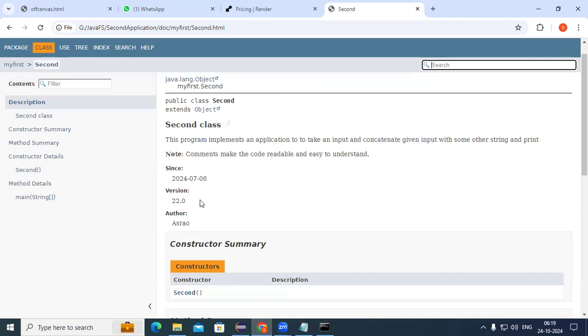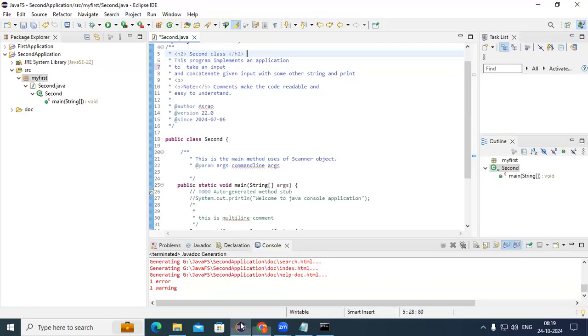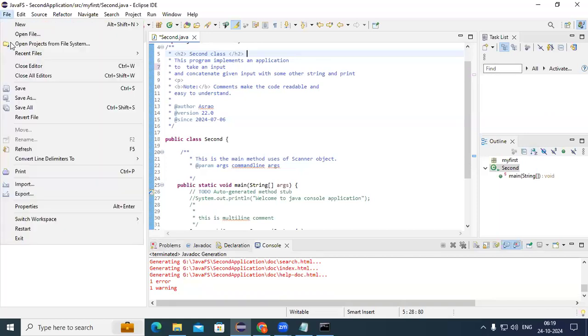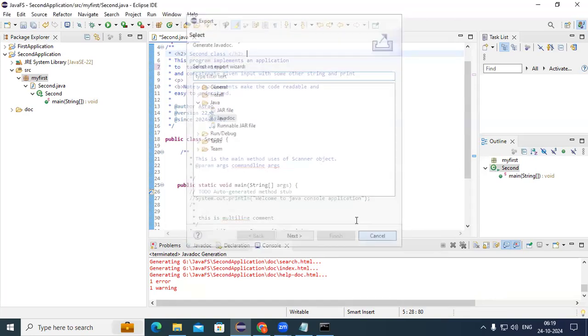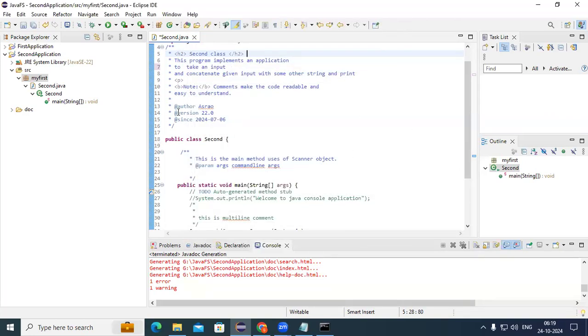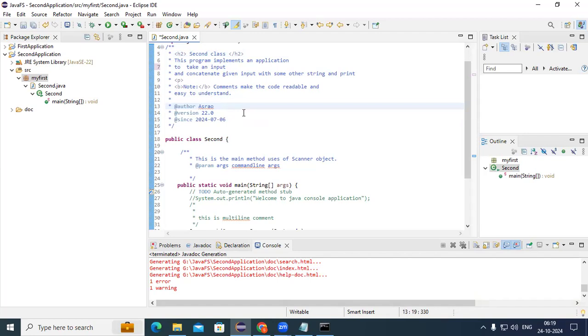Now using the Javadoc tool, you can do it even from the command prompt, or you can incorporate this in Eclipse. In Eclipse, we need to go to File, and in the File menu, go with Export. From Export, you can choose Javadoc, then go with the next. If you want to put some title, you can put it, and ultimately this creates the required documentation for you. So you can use Javadoc like that. But here you need to understand these tags, they are very important. In the coming sessions, we will discuss more and more about it. Today I am just giving you an overview of Java tools.